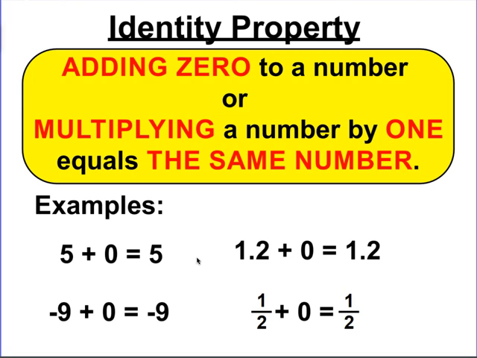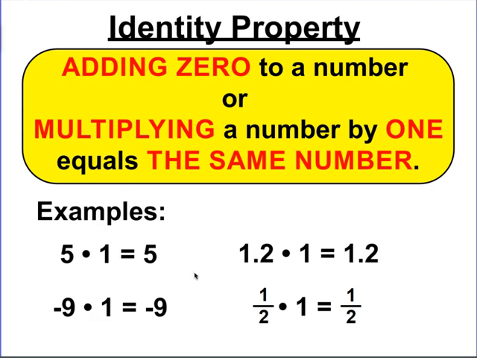It's called the identity property because if you think about what the word identity means, like everything about a person, right? Their name, where they live, who their friends are, what their hobbies are, how old they are, how tall they are, what color hair they have. So that's the identity property. 5 has a specific identity. When you think of the number 5, you have a specific thought in your mind. And if you add 0 to 5, and you think about what the answer to that problem is going to be, you're going to have the same thought in your mind. Whatever 5 means to you is what you're going to think about. Okay? So the identity stays the same.